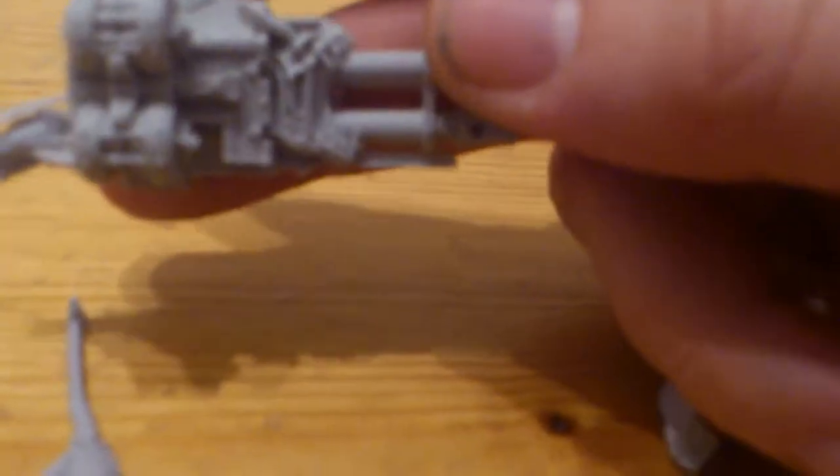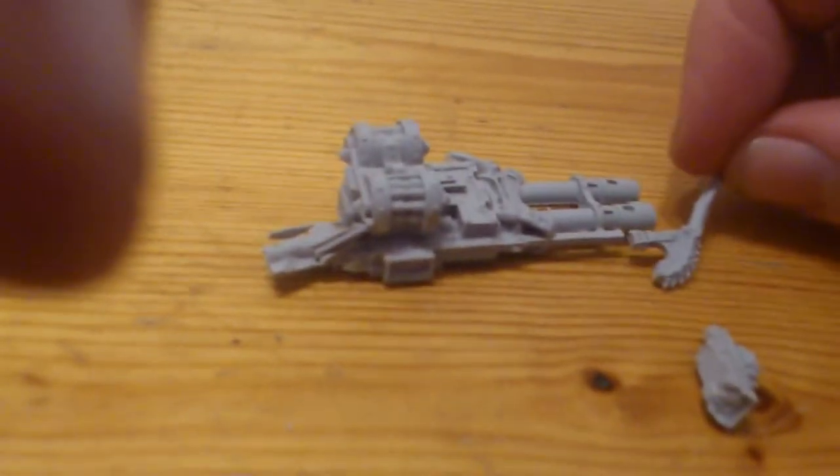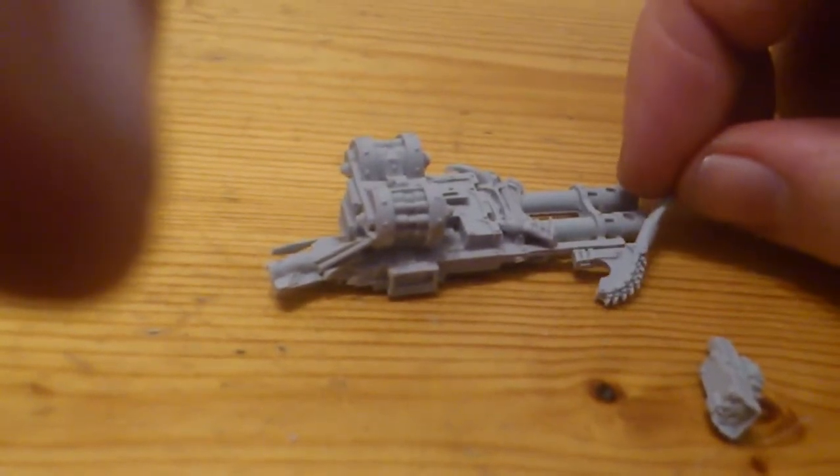And then I don't know why, but he bought me the twin linked autocannon option for it, which I'm quite happy to use, so no big deal there. Just not sure why he picked this particular one, with the screaming face and the two barrels coming out of it. Awesome detailing on there. Again, there's a bit of flash that needs taken off the back, but nothing major. Then we've got his little chainsword bayonet, which I believe attaches on this end piece here.